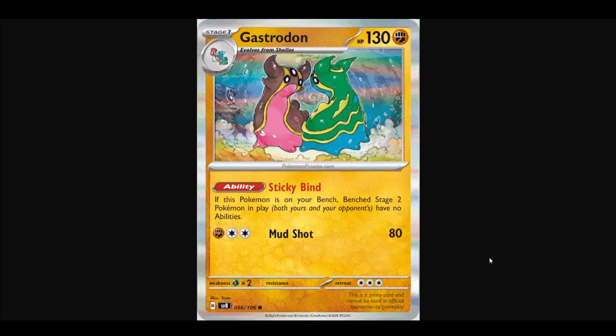It's also a stage 1. It does have 3 retreat, which is really bad because it's definitely going to get stuck in the active. You need some way to switch this out, so you will need some switch cards. But generally, I think this is pretty solid and a tech option that you definitely might consider playing in decks. It's not like super broken, but it is pretty good.